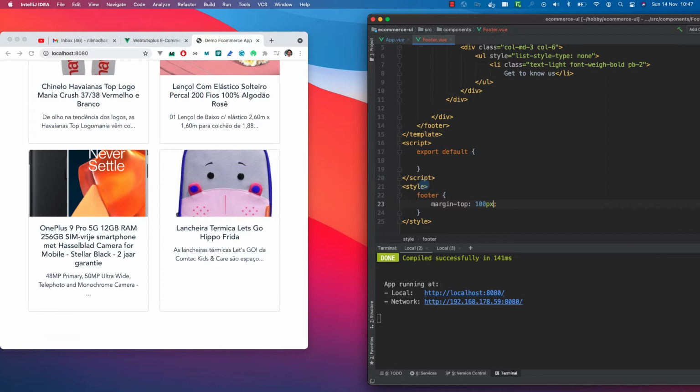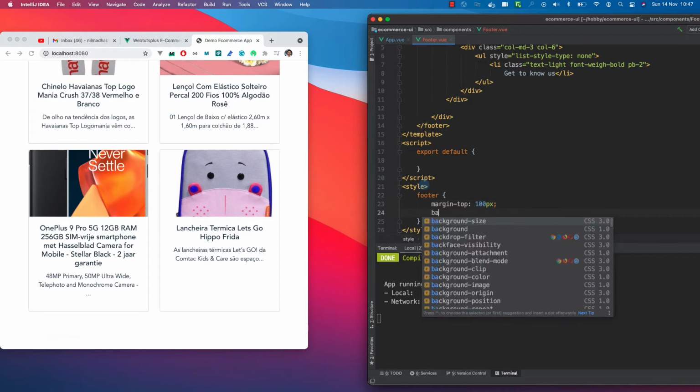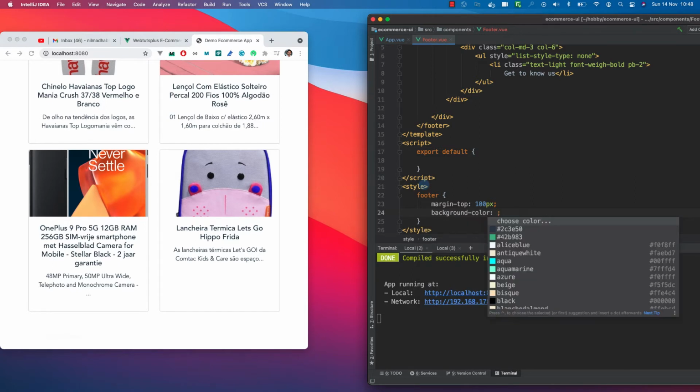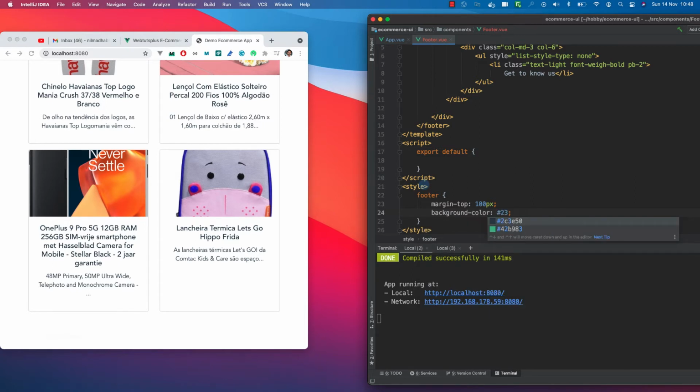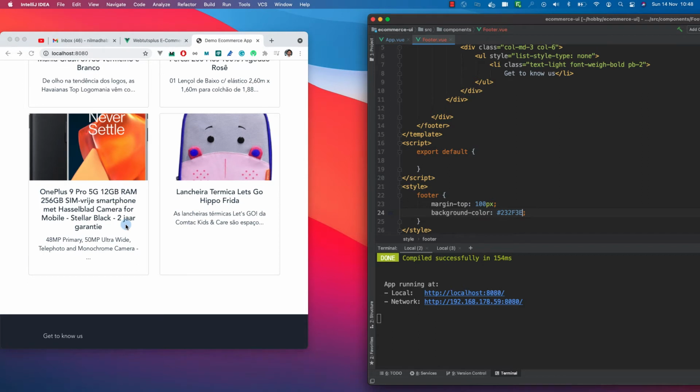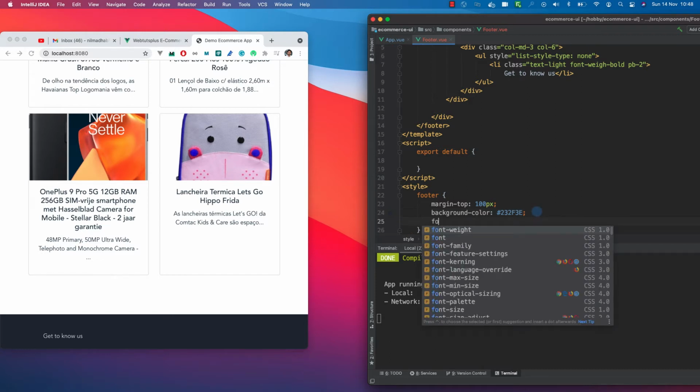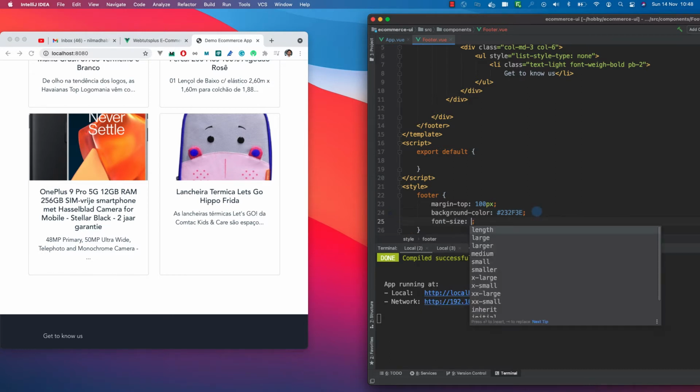We give it 100 pixel, and then background color we'll give 232F3E. So now you can see the get to know us is appearing here, and we can make the font size 16 pixel.